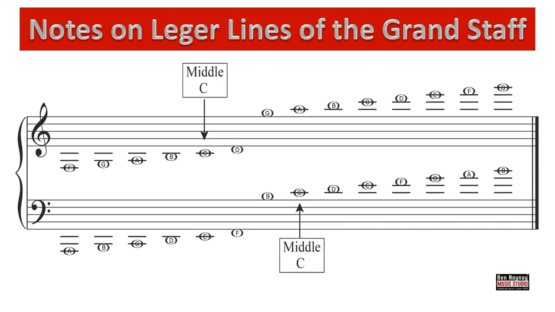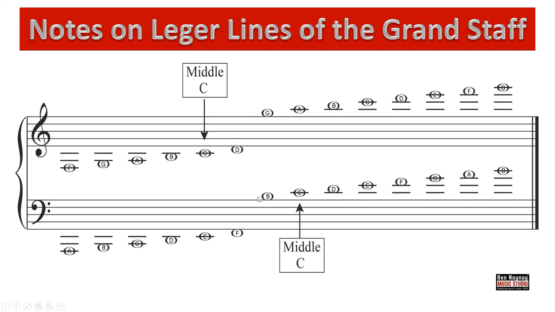Here are some of the notes that can be written on the ledger lines and ledger spaces of the grand staff. As we have mentioned earlier, the middle C is written on the first ledger line below the treble staff. It is the same middle C written on the first ledger line above the bass staff. So the next note going down from the middle C in the treble staff is the note B, written in the space below the first ledger line, and so on and so forth. It is important to know that this note B is the same note B written in the ledger space right after the fifth line of the bass staff.